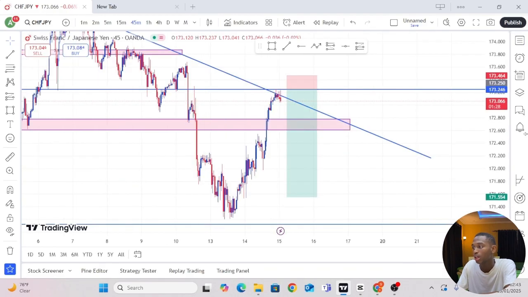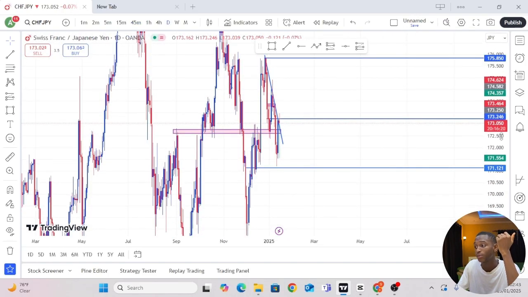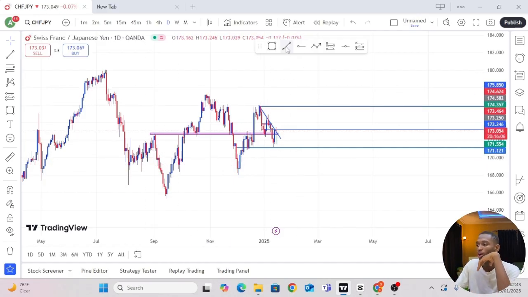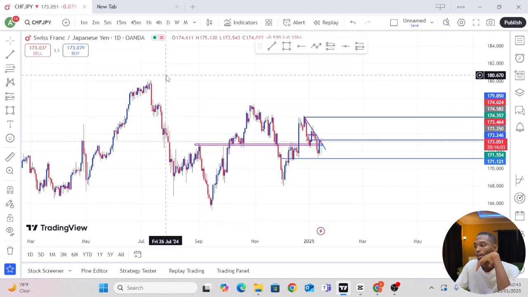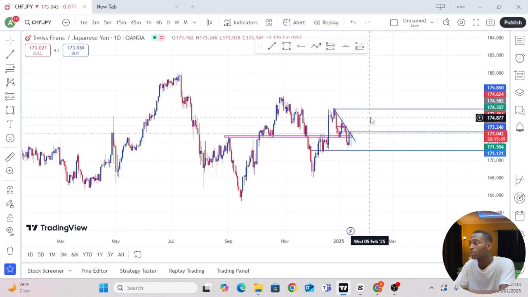Now CJ sounds like someone's name. If we go back to the daily, I like starting things from the daily time frame. CJ is actually on a downtrend. So this one is an even safer trade than the previous one, because the previous one we were trading against the trend. This one we're not trading against the trend. CJ is on an overall downtrend. Even from here, you can see that it's on a downtrend. I don't like this kind of downtrend so much, but still it is clear that it's on an overall downtrend.